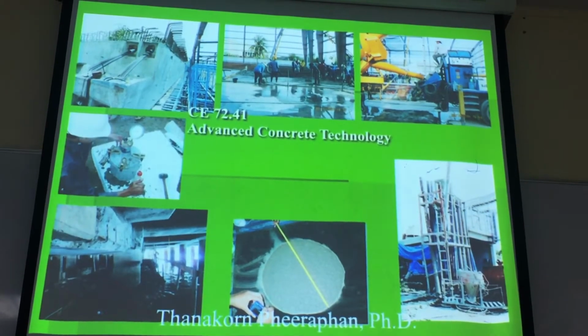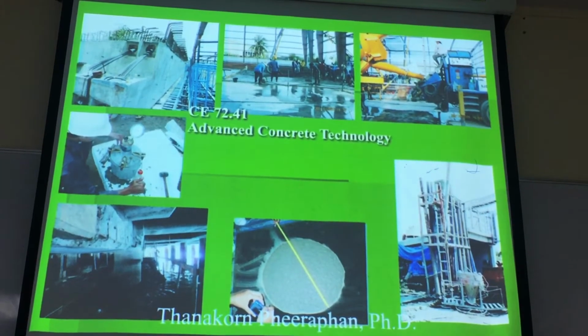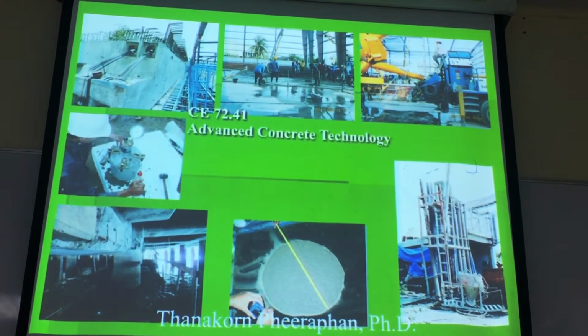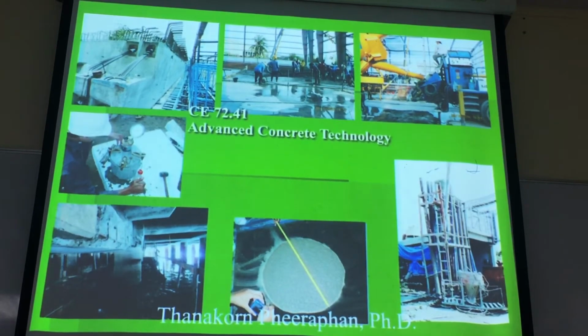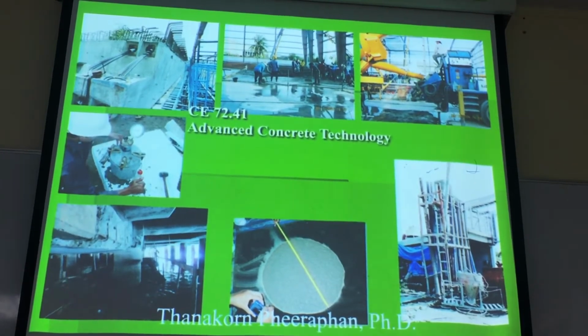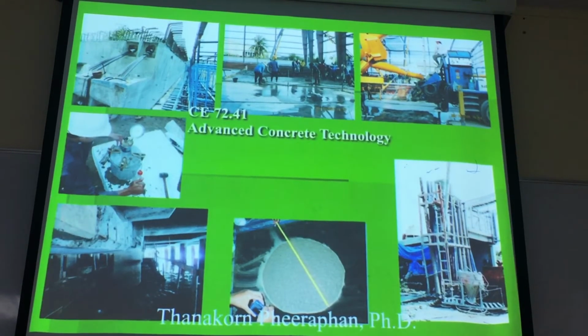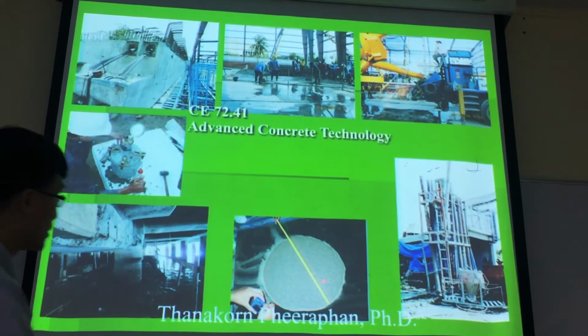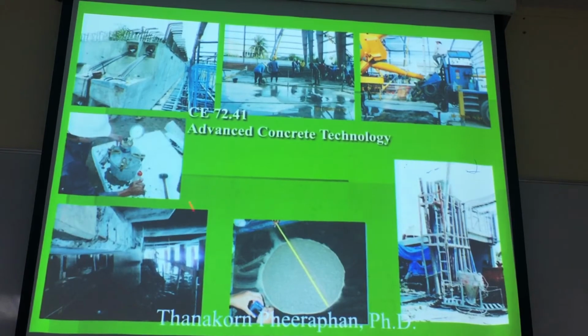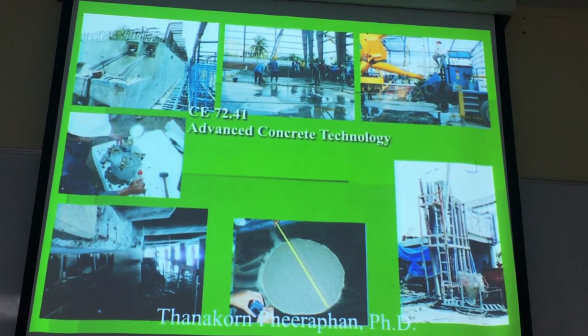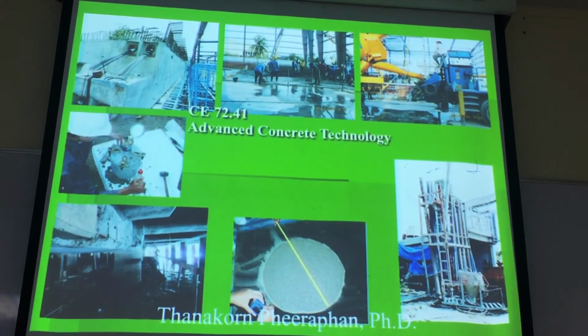What is segregation? Very important wording, segregation. When you make your concrete, you don't want it to segregate. You don't want the heavy part to separate out of the weak part or the light part. You want them to look uniform and act uniformly. So you can look at the mix here, whether it has some segregation or not. Okay, so all the mix that we do in our design, no segregation. That's the first requirement. No segregation at all. That means we can get uniform materials.